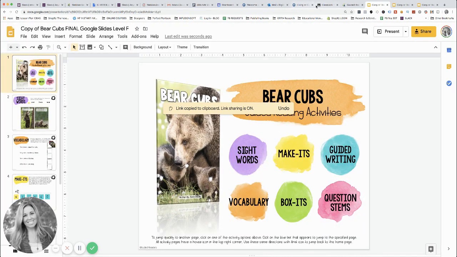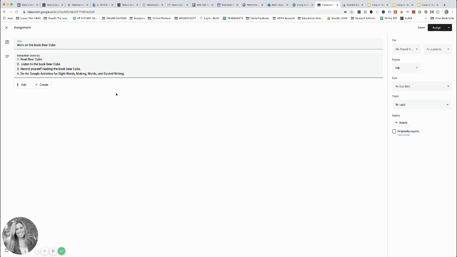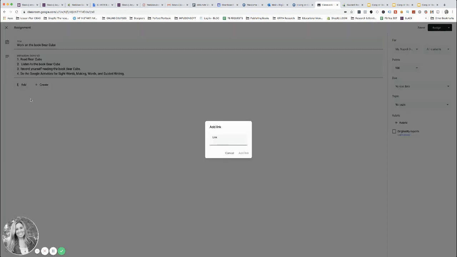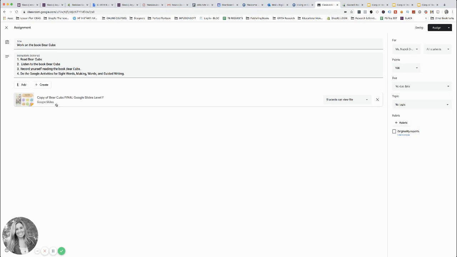And now I'm going to go back to my Google Classroom. Now I'm going to click the little paper clip and click add. Now here I can click Google Drive and attach the actual link from my Google Drive. But let's say, for example, I'm not logged into Google Drive with my school account, or I'm logged in with a different account. You can actually just click link. And here I will paste the link to the Google Slides, and there it is.